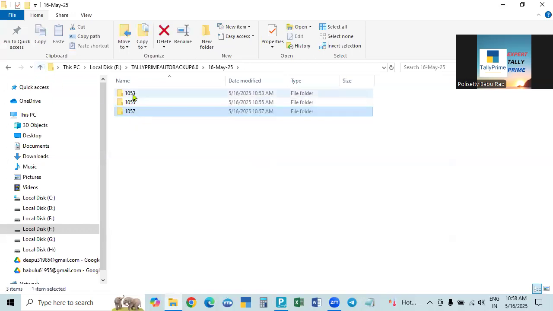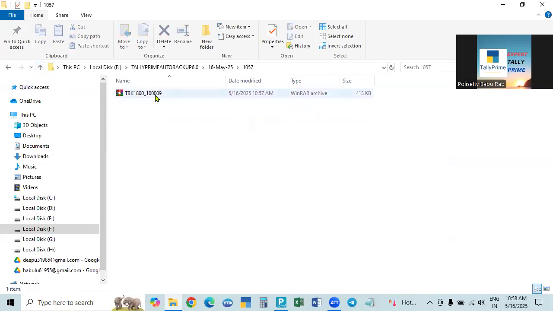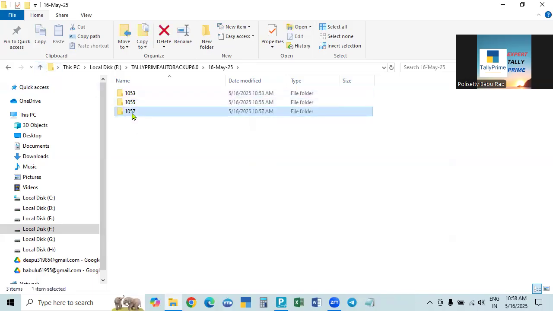See, 9 is already there. Already 9 is there, and now there is the old backup from that time. This time again there is a backup, and the date is different. It will take that for 17. It will show on the 17th. The 17th also, then it is backed up again. It will show. That means every company is showing many times, whenever you take the backup.